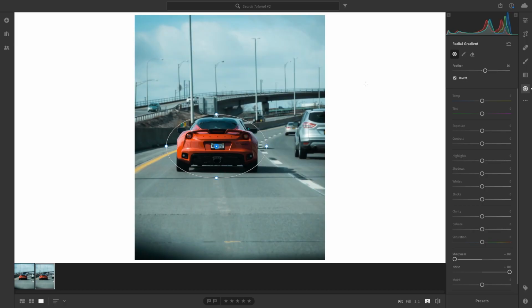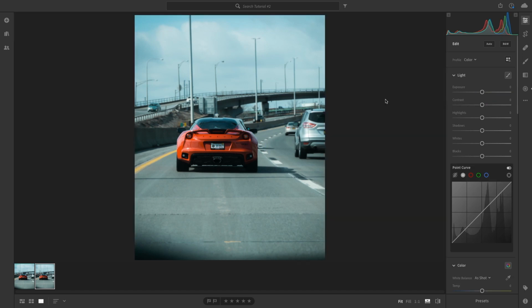You might notice that I'm editing on a white background in Lightroom. And I do this on purpose because I like to post my pictures to Instagram, which has a white background. And believe it or not, the background that you're editing your picture on is actually going to influence how the edit comes out. So it's going to change the colors, it's going to change the tones a little bit. So what looks good on a black background might look a little bit different on a white background. So to stay consistent, make sure your photos are looking how they look in Lightroom on your Instagram. Make sure you're editing on a white background. You can change this just by right-clicking your background, changing it from dark gray, which is your default, to white.